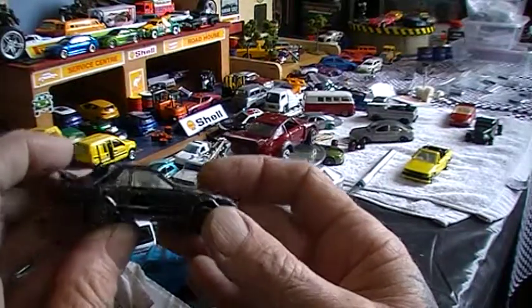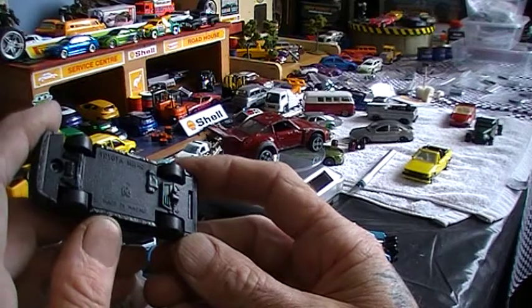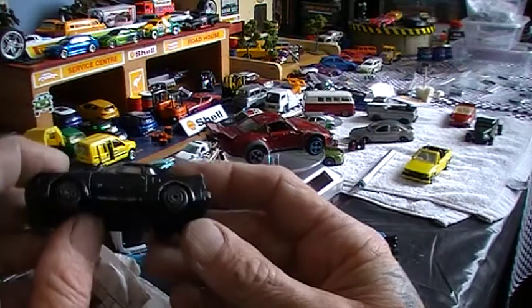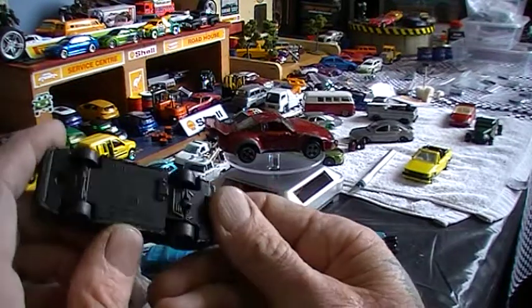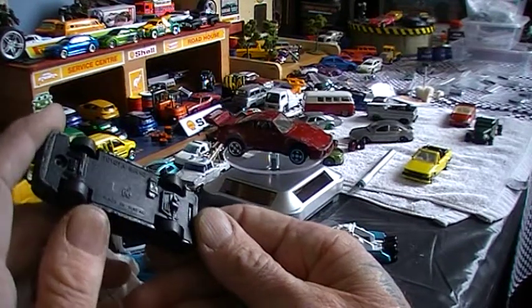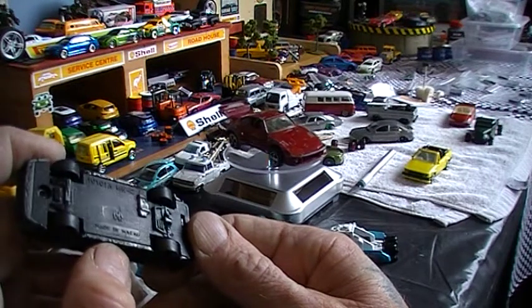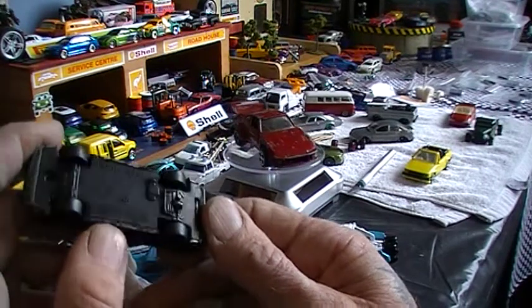And, oh, little beauty. Little Toyota MR2. It's Matchbox, of course. Oh, well, actually, no, it doesn't say if it's Matchbox or not. Oh, actually, that's that symbol there. I know what that symbol means. I just can't read it. I think it's MC Toy.